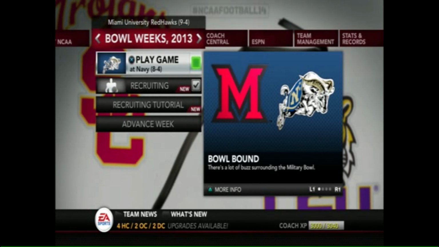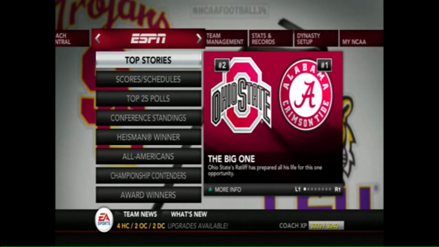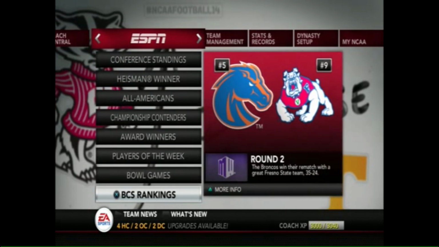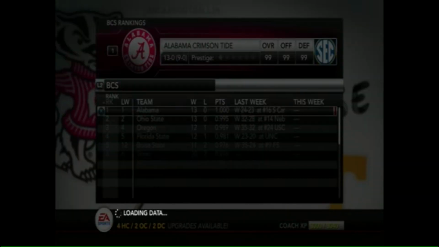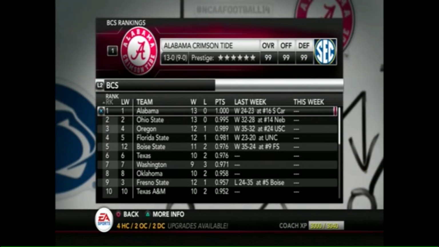Okay. Alright, now I'm in my dynasty. I'm going to check out the 4 teams that made it to the playoffs, which will be my top 4 in the BCS rankings, because I'm not going to really mess with it. Whoever the top 4 are that the game gives, I'm just going to make them the top 4. Alright, so I have Bama number 1, Ohio State number 2, Oregon number 3, and Florida State number 4.